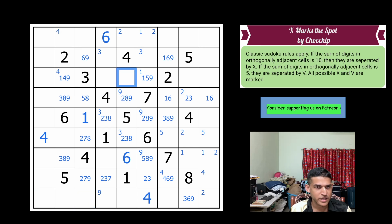Look at this cell. It cannot be 4, 6. Cannot be 1, 2, or a 3. 1, 2, 3, 4, 5, 6, 7, 8, and 9. Okay. This cannot be 1, 4, 6, 2, 3, 7. So 5, 8, 9. Because 7 would make it next to a 3. So this is 5, 8, and 9. This 2, 3 here is tempting, to say the least.